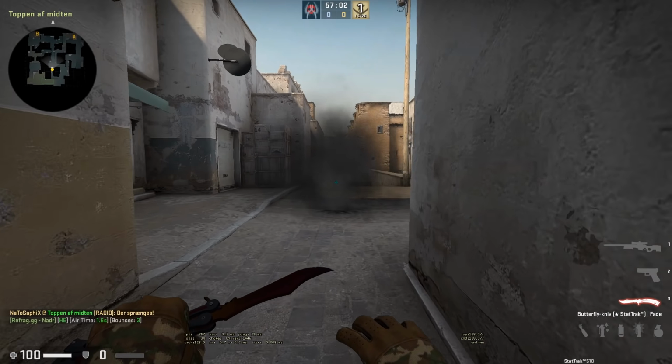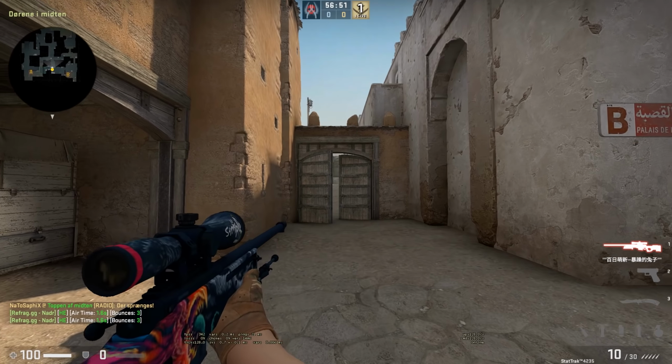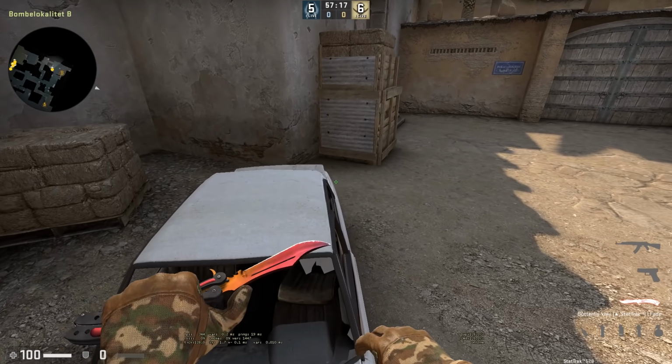This nade, a lot of top teams are adapting to right now since the map has been changed, and it's for rushing fast down suicide. If you're doing this, you're doing it wrong. Instead, do this.